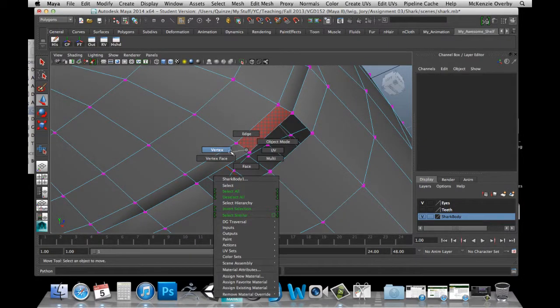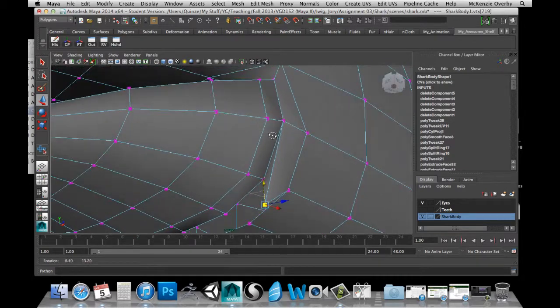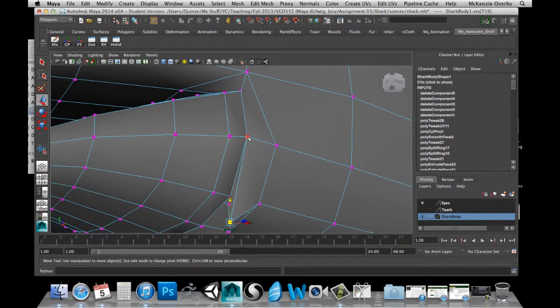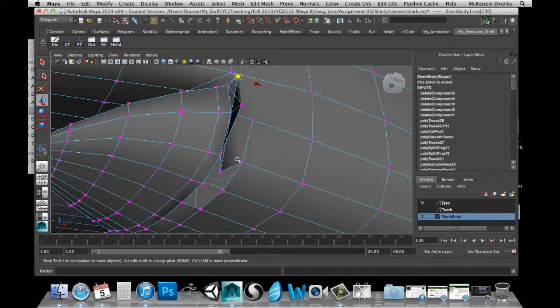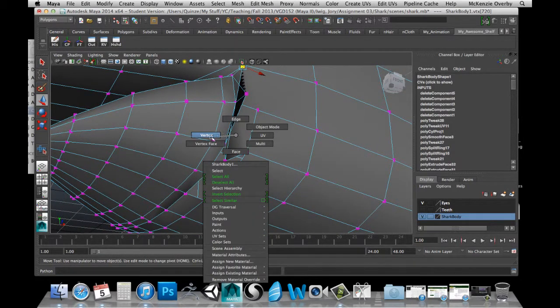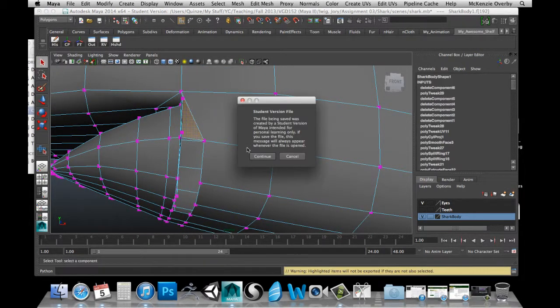Okay? And I'm going to continue what I was doing, grabbing the vertex, and it looks like after all that deleting, I've finally reached the original vertex here. Okay, so we just want to make sure that we only have one left. All right, we're going to do the same thing here. Here it looks like we have extra as well. And let's go to the next one in the line there. Yep, there's some more extra going on there. Extra here as well. So you can see pretty quickly this gets to be a crazy tangled mess right here. Okay, so just take some time and just start deleting these, alright?